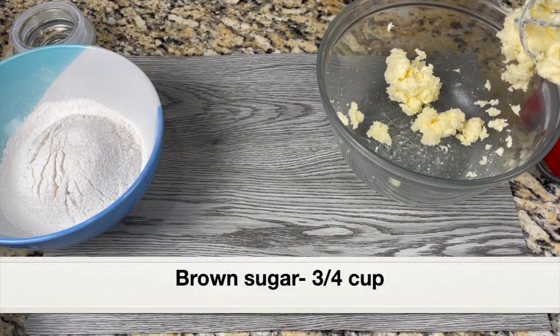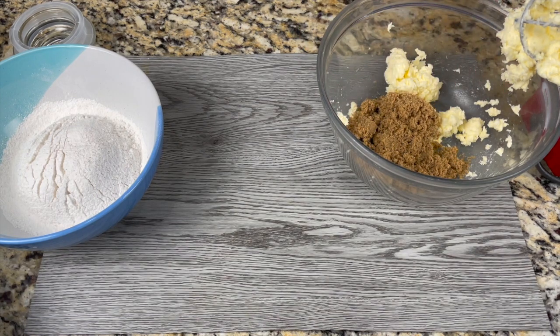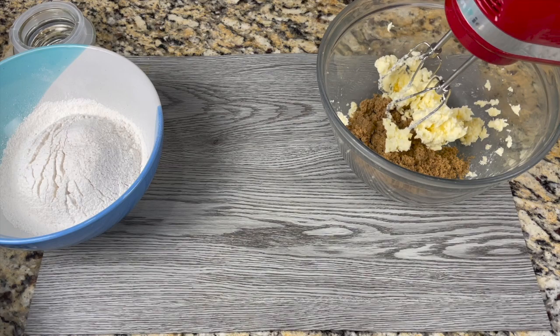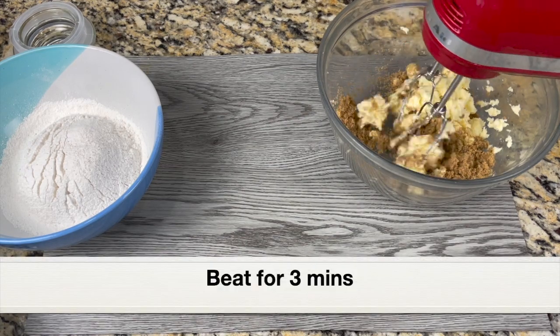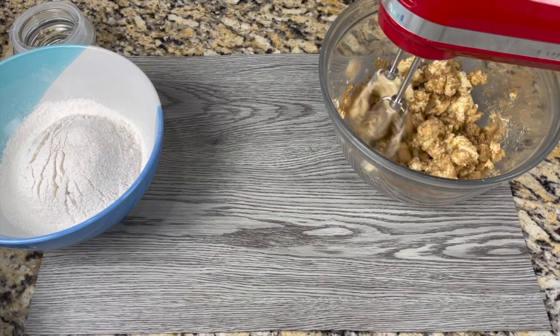To the butter, next let's add 3/4 cup brown sugar. If you don't have brown sugar, you can add white sugar. However, brown sugar will give that nice caramelized taste and flavor. So beat it with the butter.